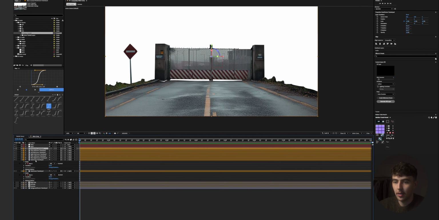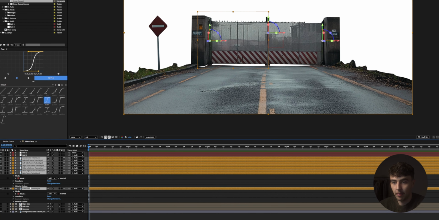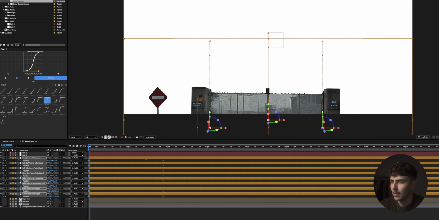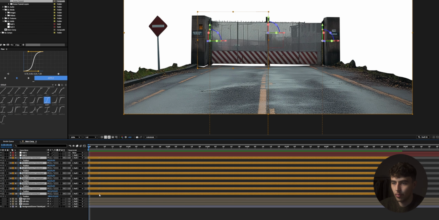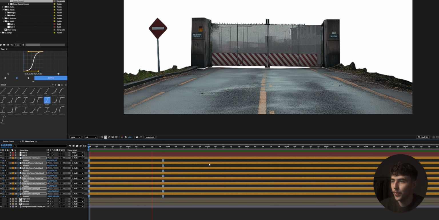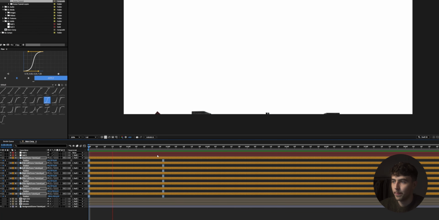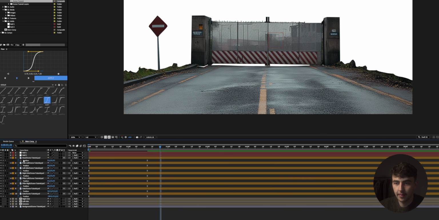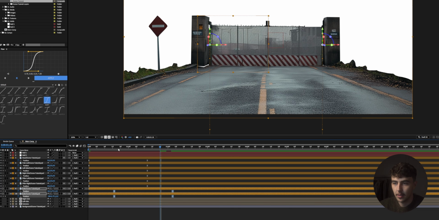Make all the other layers visible, and we can start using our position keyframes to start animating all of this. So what I'm going to do is set a position keyframe on basically the whole scene, drag this up a bit, and bring it down using this. And we can put some easing on it, so then it comes up like that. Great, so we're going to layer it in a way so different things are appearing at different times. We're going to want the road to appear first, and then we're going to have the gates come up last. So let's see how that's looking.